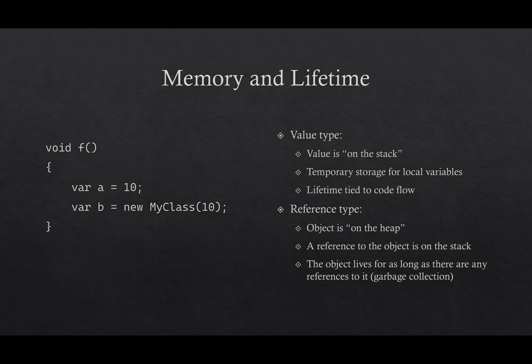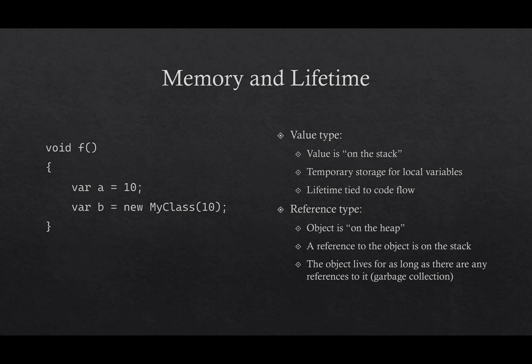So objects of reference type cannot be created on the stack. They are created on something called the heap. The heap is an area of memory that is managed in such a way that you can allocate objects and free them in any order. So the last one allocated doesn't have to be the first one freed. There is a separate piece of code called a garbage collector that periodically wakes up and finds objects on the heap that no longer have any references to them and cleans them up and returns that memory and makes it available again.